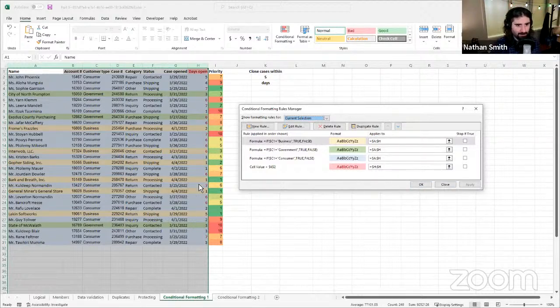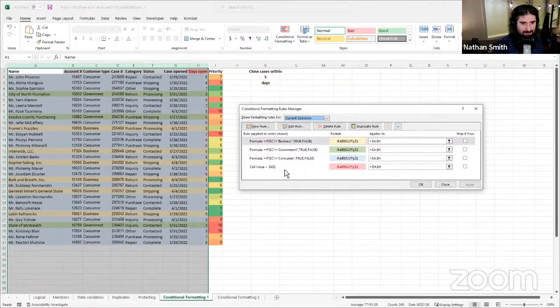And you'll notice that because these are at the top, they take precedence over this rule right here that highlighted our overdue cases. So if I wanted to, I can just leave it and the numbers themselves will still be red here.